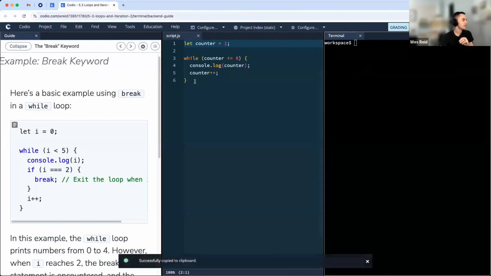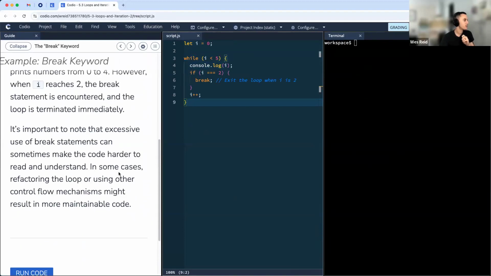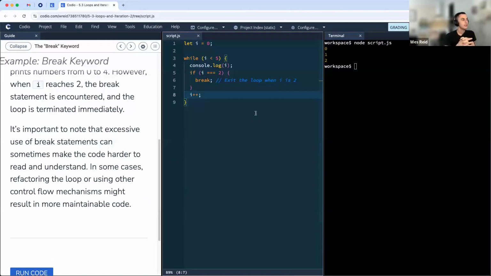So just a quick example here. This is kind of just a general toy example. And so what this is doing is we'll run this code. And this code is starting a while loop appropriately. Right, we're going to loop over some code. We're going to print out the current iteration. But we have a check here where if at any point i is equal to 2, we're going to go ahead and break and just go ahead and stop executing the entire loop. So it kicks us out of the while loop overall. And we can see on the right-hand side here, 0, 1, 2, that is what is printed, but we don't get any further because we've broken out of it.